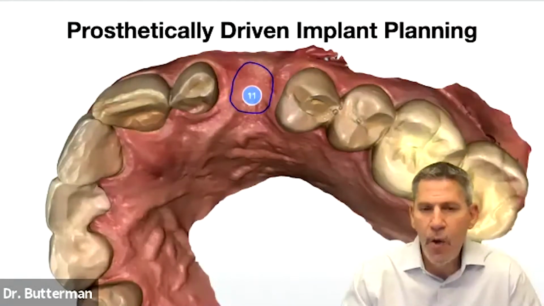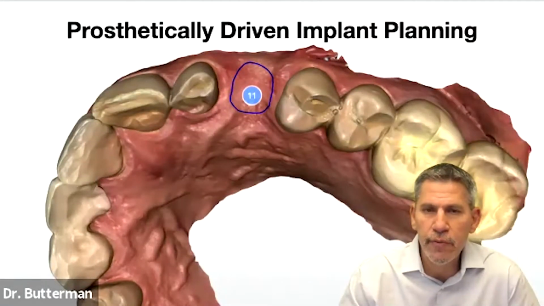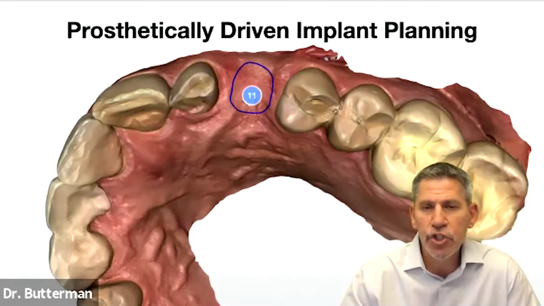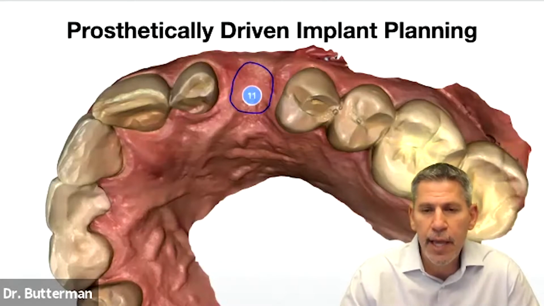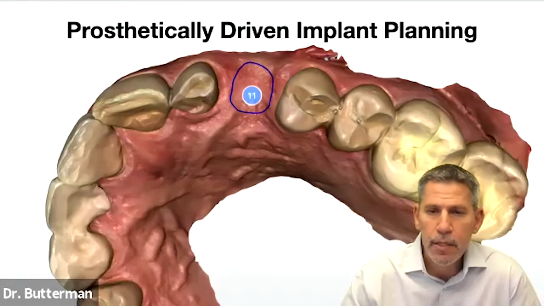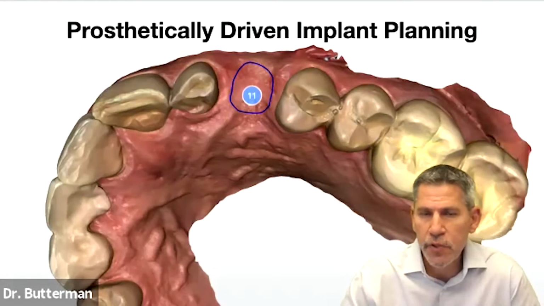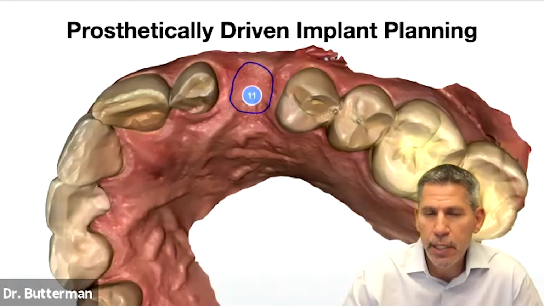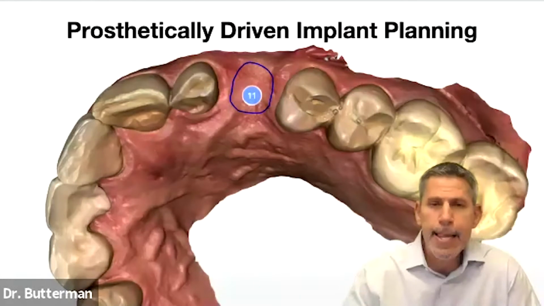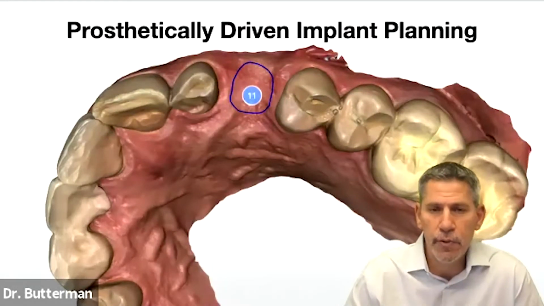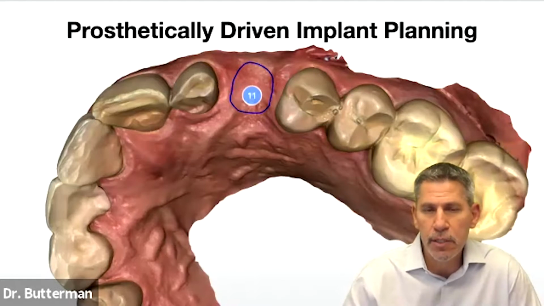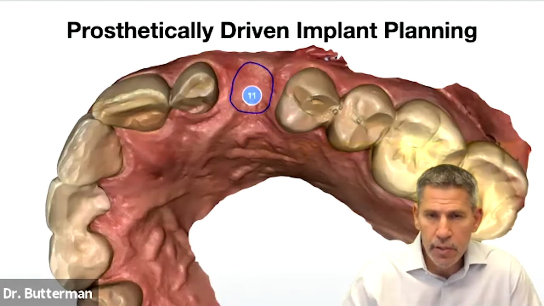Let me mention how I do a prosthetically driven plan in my office. I just want to show you based on an example that happened not too long ago. This patient came into my practice, and his wife was a patient for many years, and he was congenitally missing a canine, and he finally lost the primary canine that was there. And he's like, well, I need a tooth. So he was scheduled with a surgeon in town to have an implant placed at number 11. His wife convinced him to at least come get a second opinion from me.